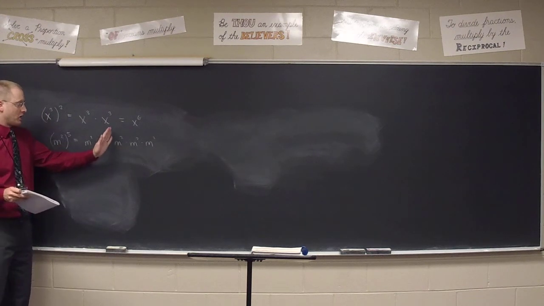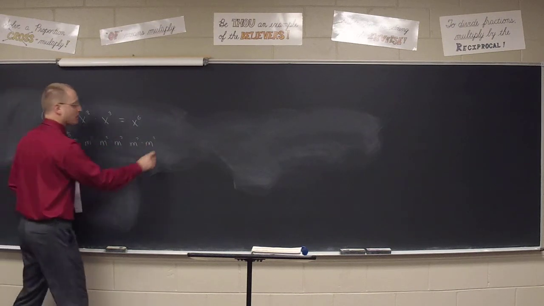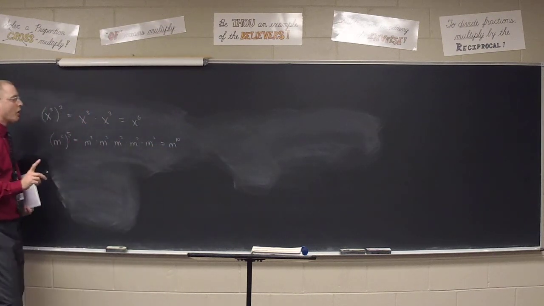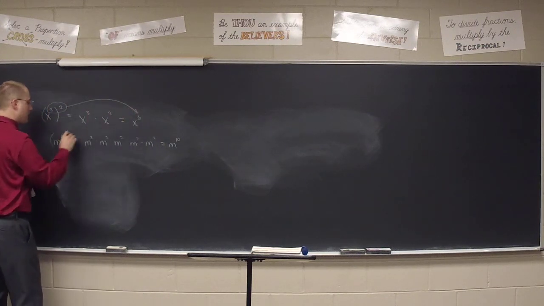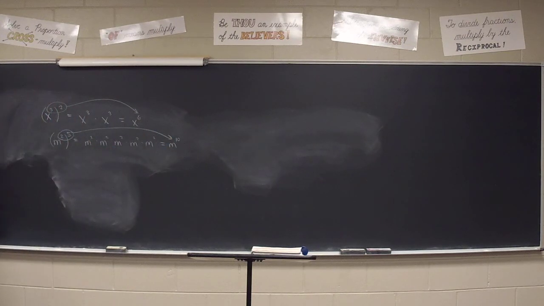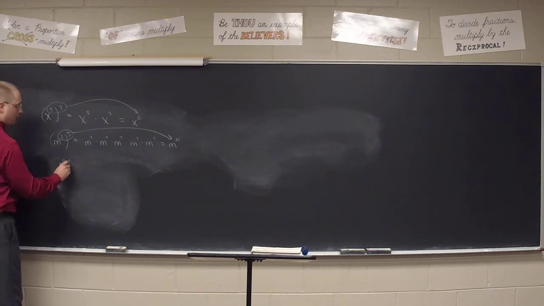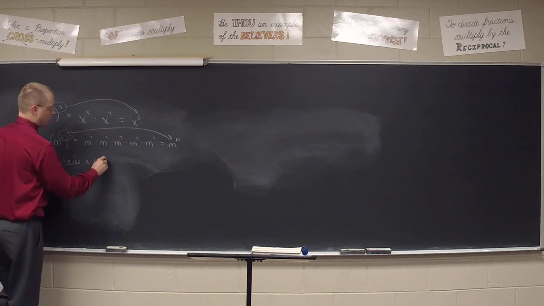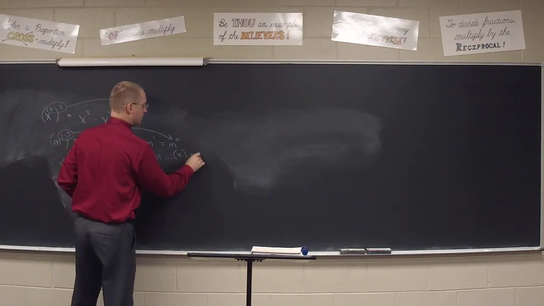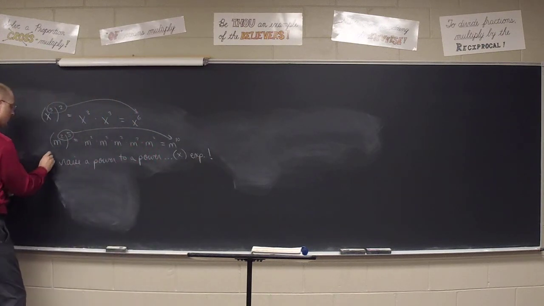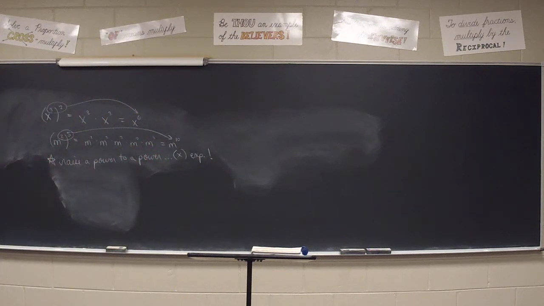Well, what is m squared times m squared times m squared times m squared times m squared? M to the 10th, we add up all those 2's. But there's a much more efficient way, right? The quicker way would simply be to do what with these exponents, class? Multiply them. So write that in your notes if you would. When you raise a power to a power, multiply the exponents. To raise a power to a power, multiply the exponents.